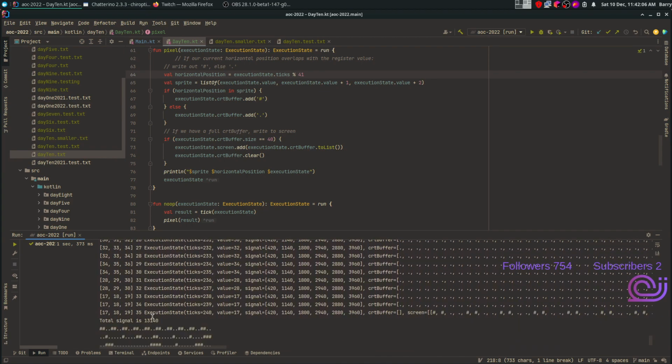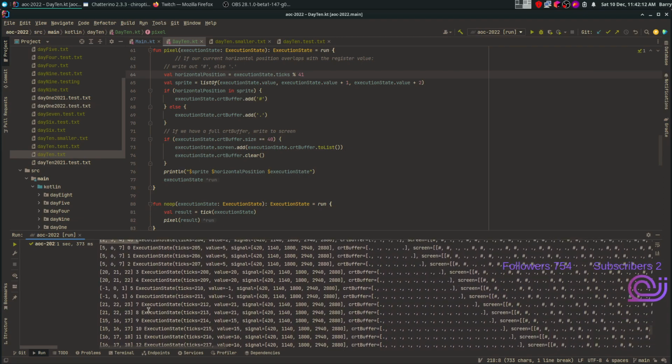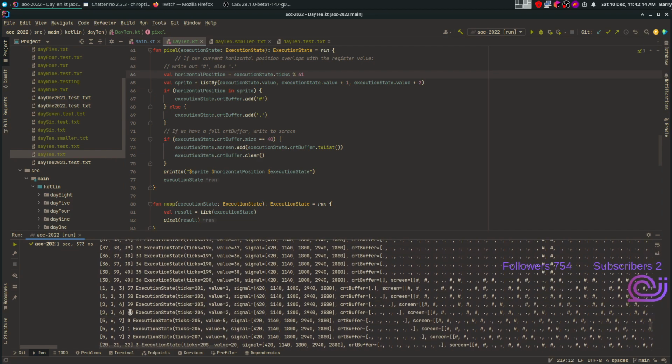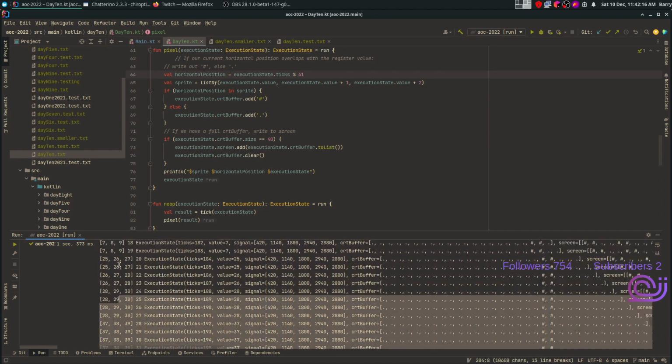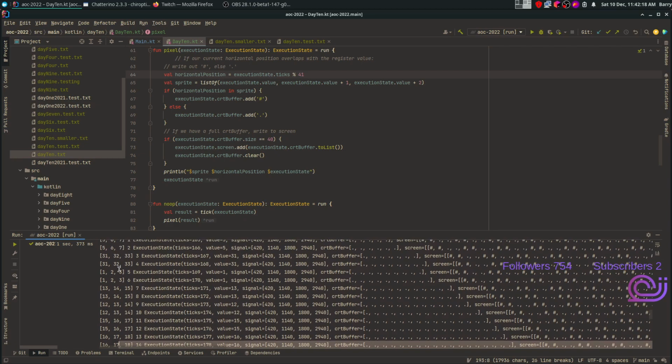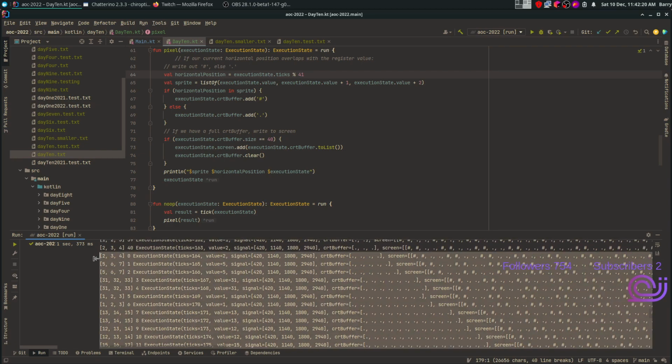Why does this only go to 35? Oh, probably because we only tick. That's confusing. Okay, anyway, let's see. So this is 40 to 0, which is probably what we want. Except now this is actually the right thing, I think.